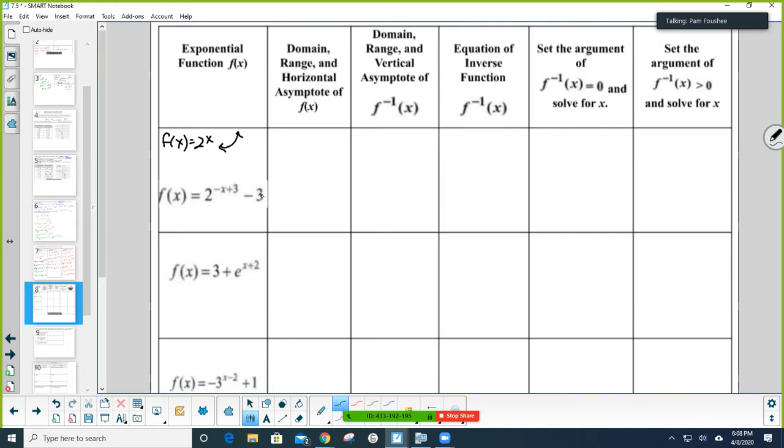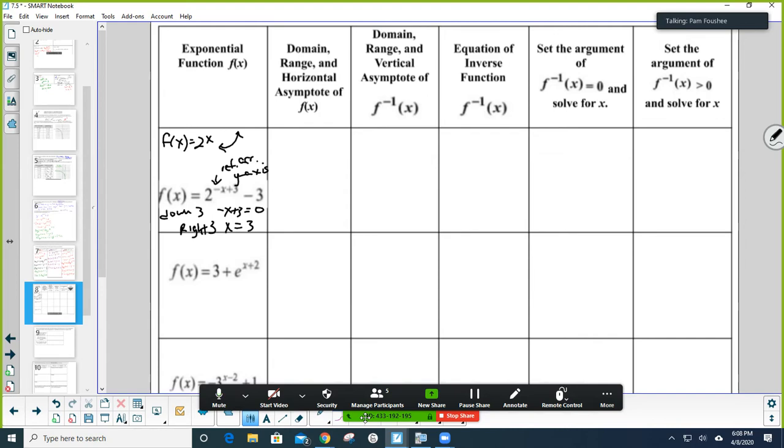So to find out what happens, this tells me I go down 3. This, I set this equal to 0 and I solve it. If I add x to both sides, I get x equals 3. So this tells me I go right 3. And that negative right there tells me I reflect across the y-axis. So I Beyonce it. So you have to make sure that you understand that kind of stuff first. So questions on that stuff first.